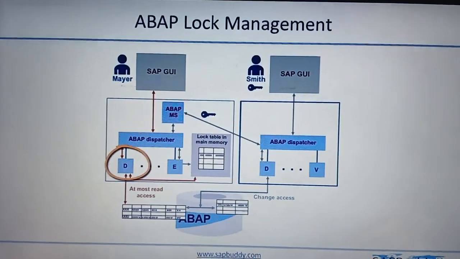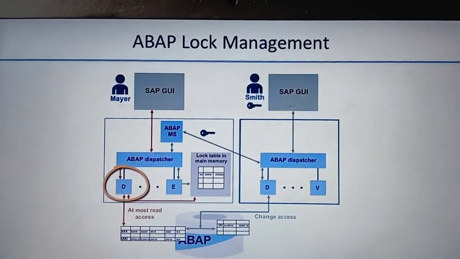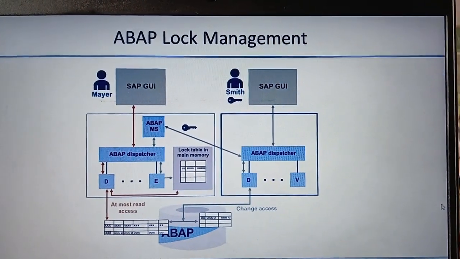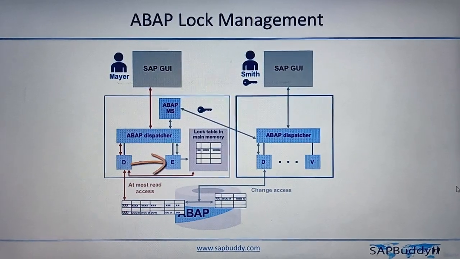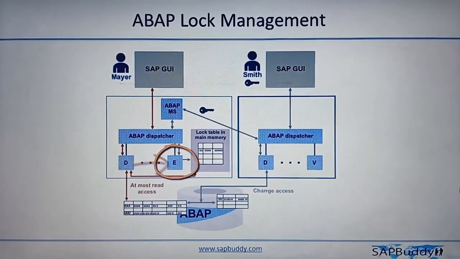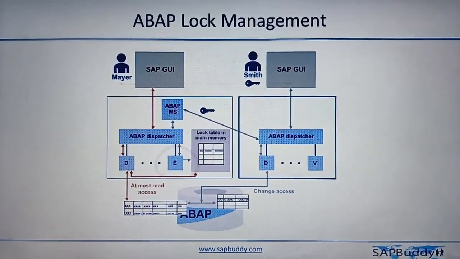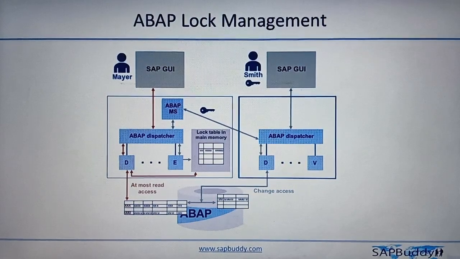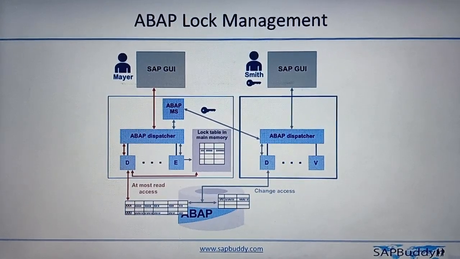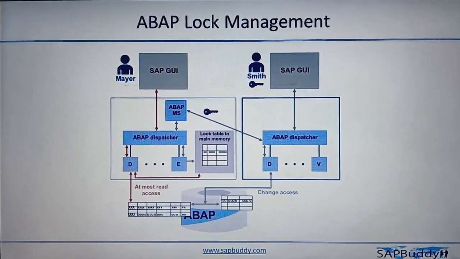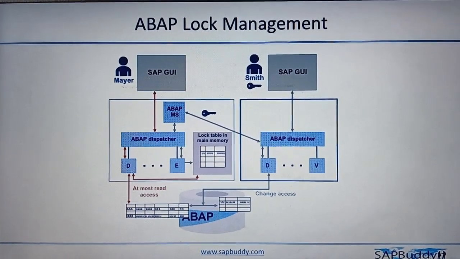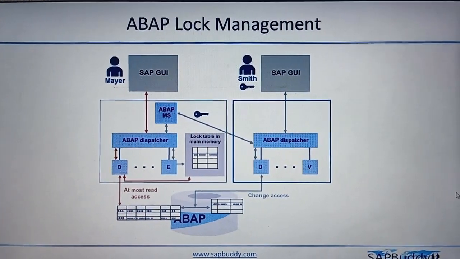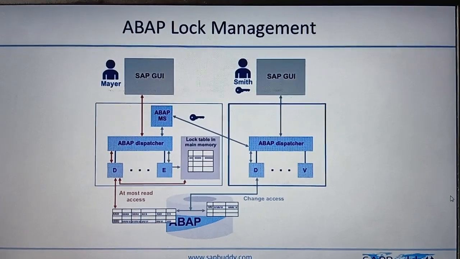At that specific time, for example, if the dialog user is trying to access or trying to read or modify a specific table, then it will trigger the log mechanism using the enqueue work process. This we have seen before. The enqueue work process is the process which is used for the log mechanism. And remember one thing, you have only one enqueue work process for the entire SAP system. Logically it should be like that, otherwise it is not going to work. Yeah? So the log mechanism should be managed by one central place.